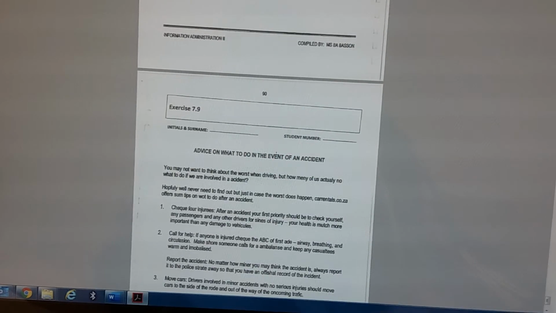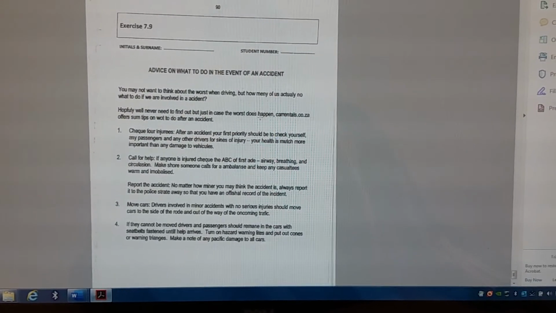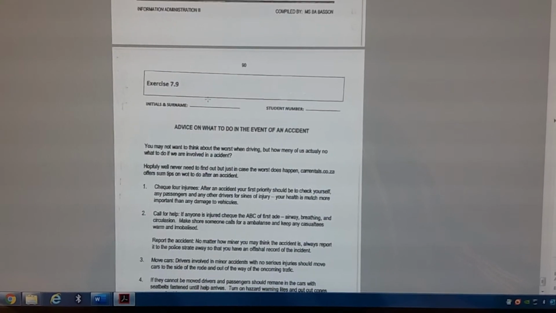Okay, the other ones are instructions. The other ones are the exercises. The one that is, let's check one by one.